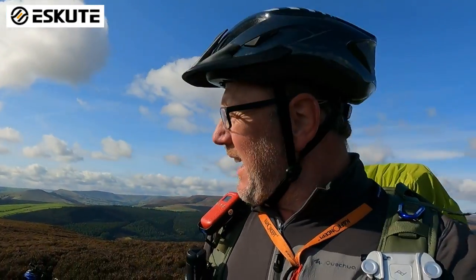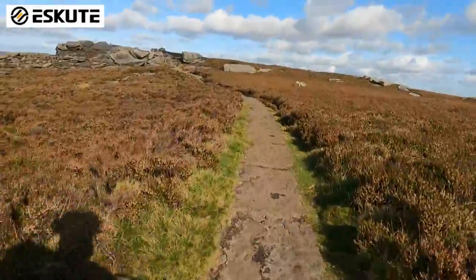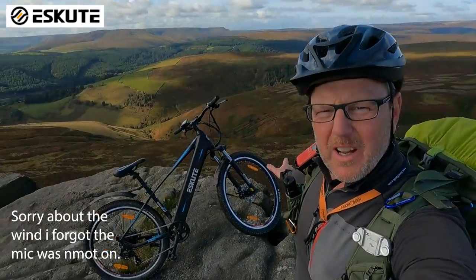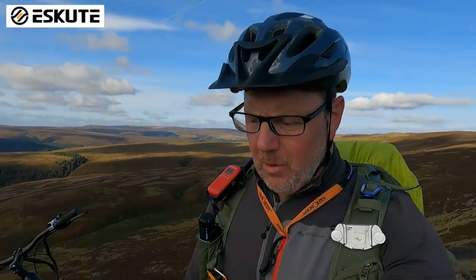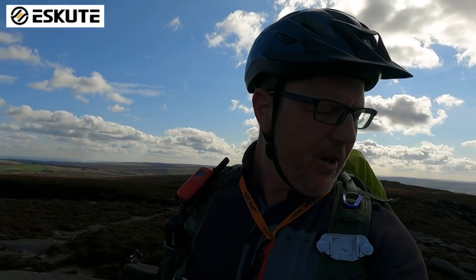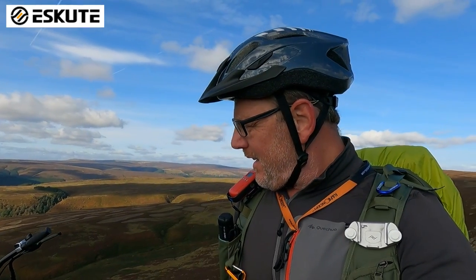We've just come through a little rocky patch - quite rough, bumpy and rugged - and it seemed to handle the punishment quite well. It does rattle a little bit but you can expect that from any bike bouncing and crunching over rocks. We've made it to where we wanted to come - the location, up in the hillside. The battery is running quite low but it's been on pretty much full power trying to get me up here so I expected that. All in all it's been a good ride, good fun. I'm really looking forward to going down - I'm going to clip the camera onto my jacket for a B-roll descent. Try not to fall off, try not to break it. Really, really pleased. Get yourself out and buy one - that's all I can say.